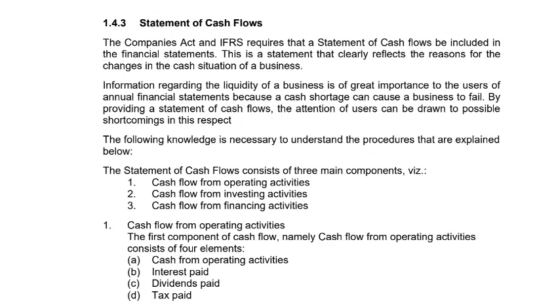Information regarding the liquidity of a business is of great importance to the users of annual financial statements because a cash shortage can cause a business to fail. By providing a statement of cash flows, the attention of users can be drawn to possible shortcomings in this respect. The following knowledge is necessary to understand the procedure that I explain below.